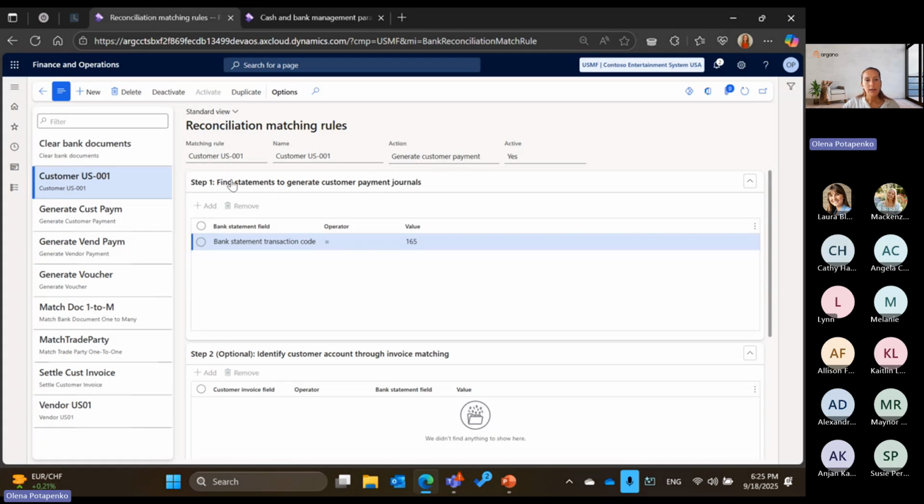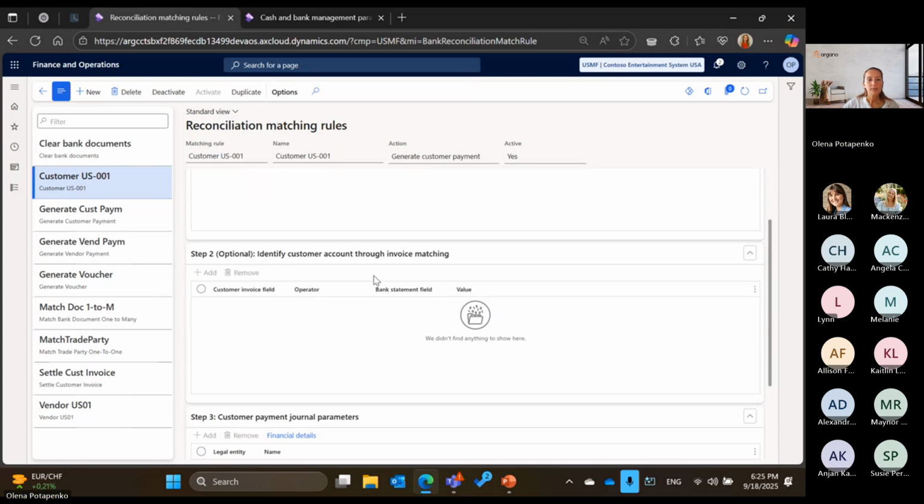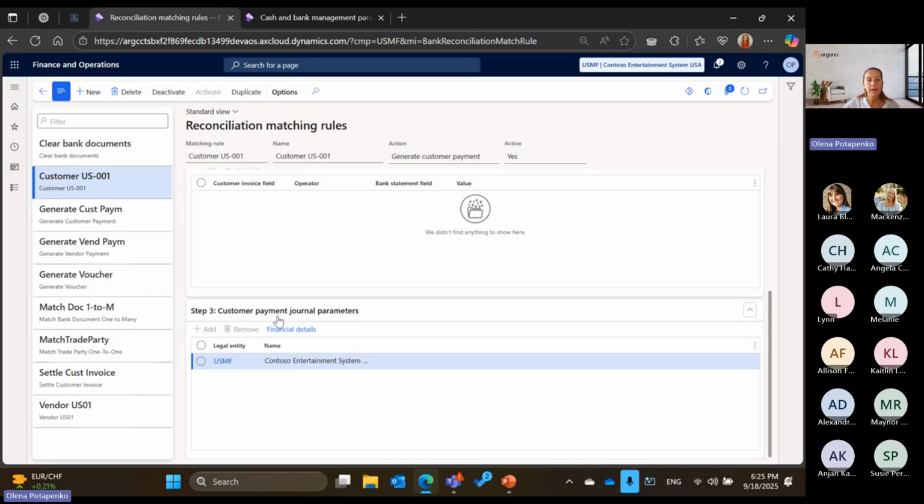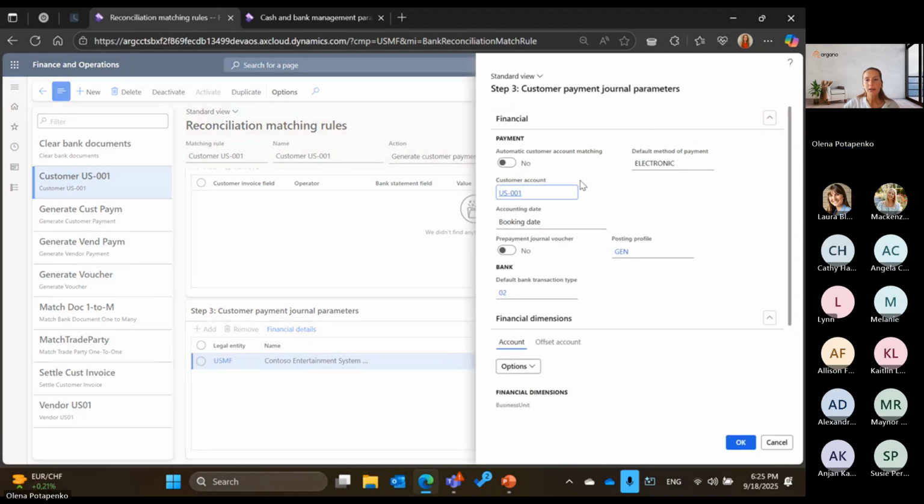And I specified criteria in step 1, and I said that, for example, if the bank statement transaction code equals this value, the system will generate a customer payment journal for this customer account with this method of payment, and some other details.